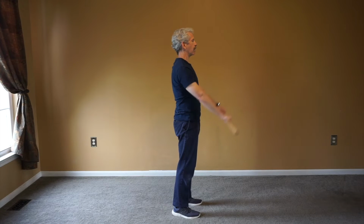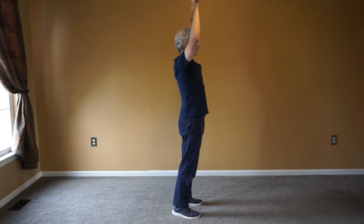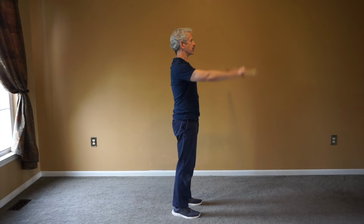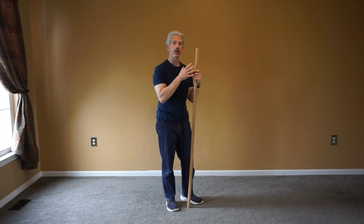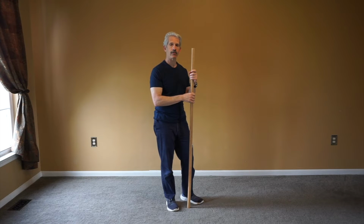So as it's warming up, I can get my shoulders a little bit higher. Nice and easy, coming up this way, trying to get full arms overhead. For me, this is about as comfortable as I can go because of the shoulder dysfunction. You may be able to get back a little bit further. But again, always work in that comfortable range of motion until it opens up, nice and easy, and you can easily bring it overhead. And don't forget, it's okay to rest when you're warming up as well. You're rehabilitating. It's not no pain, no gain. So always listen to what your muscles are telling you. Always move in your comfortable range of motion.